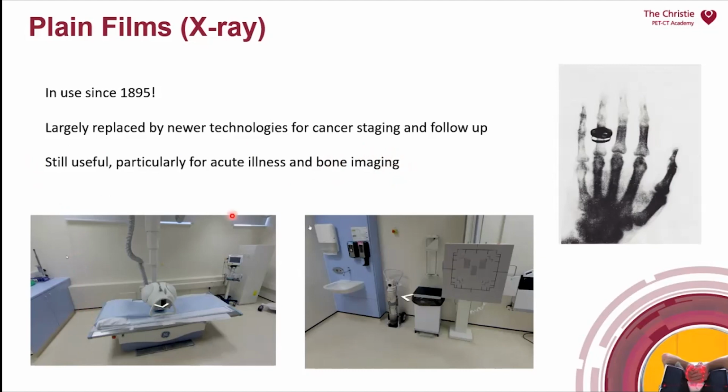These are the X-ray machines that we have at the Christie Hospital. I took these images off a sort of Google Maps thing that we have at the Christie Hospital, because I didn't want to steal anyone else's pictures off the internet, so that's why they've got arrows in the middle. But I'm sure people will be familiar with these.